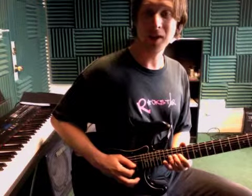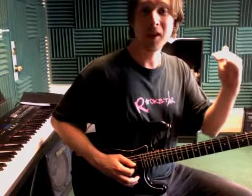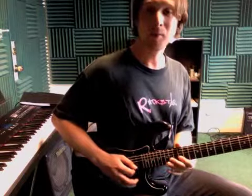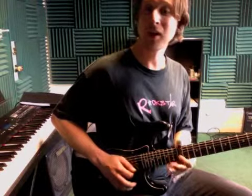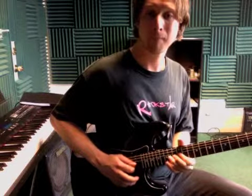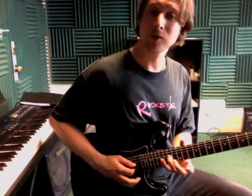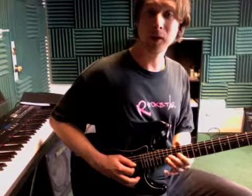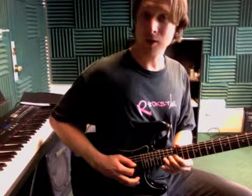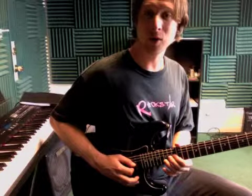Now we've got a melody that goes B, A, G, A, B. But instead of playing B, A, G, A, B, we're going to bend up to that B with either your third finger, or you can do it with your second finger. The reason you might want to try that with your second finger is because the next note is the same rhythm.